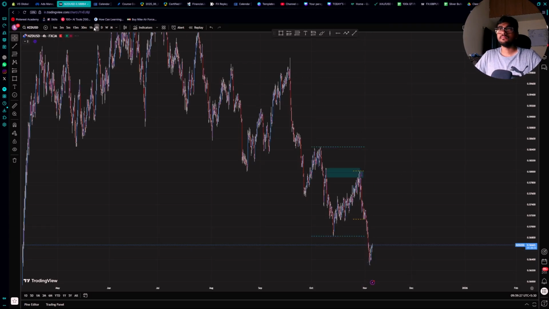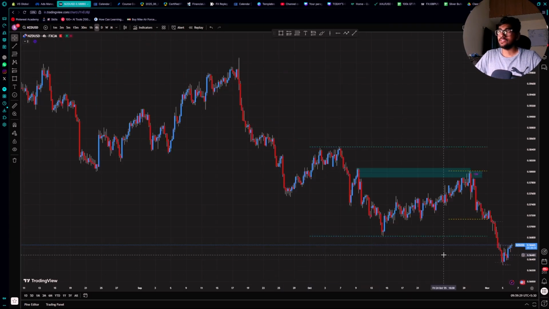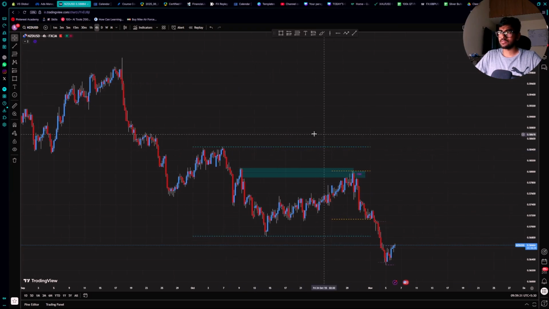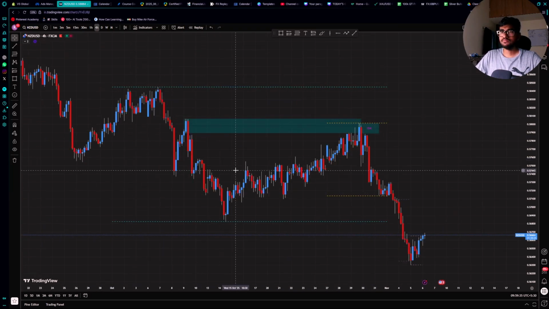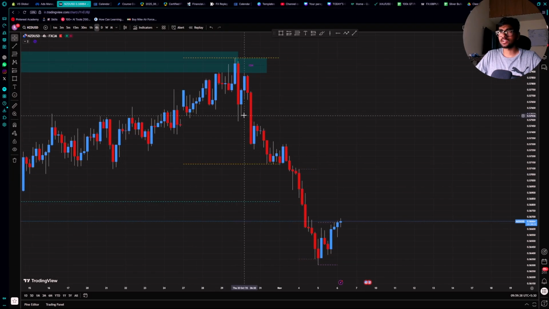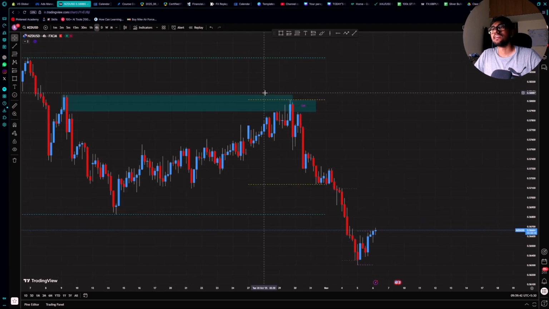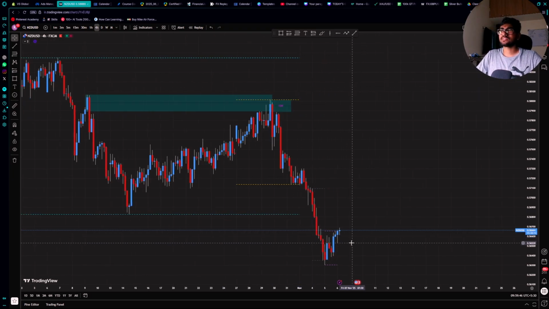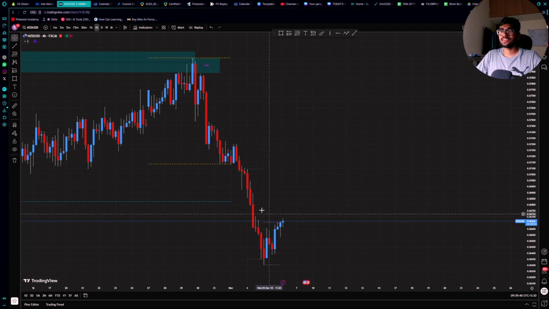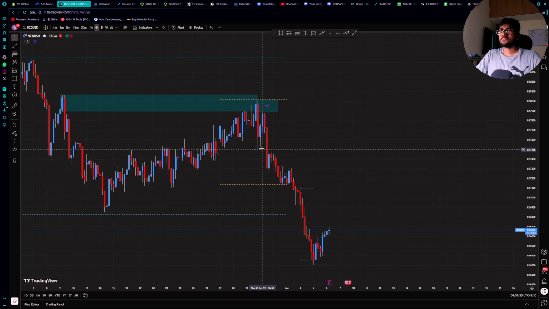All right, now coming into NZD/USD. NZD/USD, this was a beautiful zone, but I missed the entry. So this was a 4-hour zone, and on the 15 minutes you can see I missed the entry by a couple of pips, and it's a beautiful trade. I would have targeted right here, but it's all right. That's part of life. So we'll skip NZD/USD.